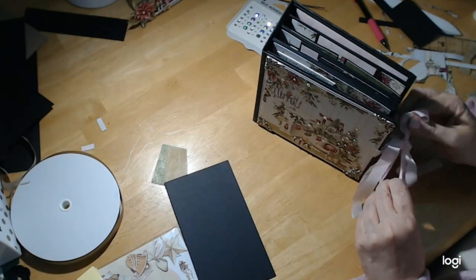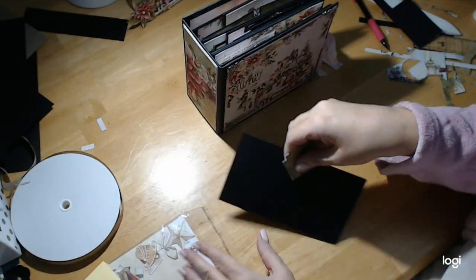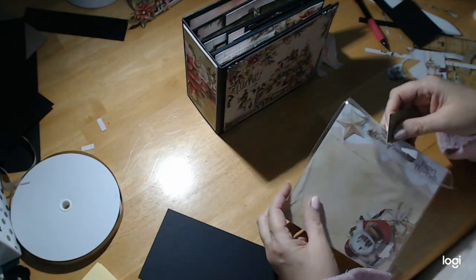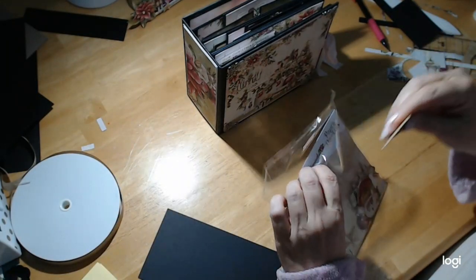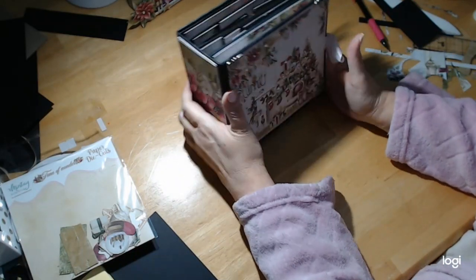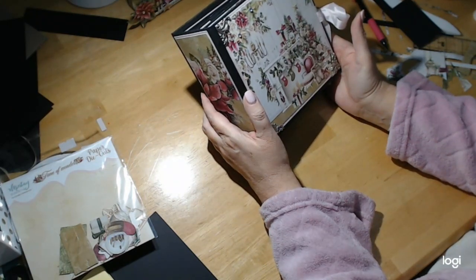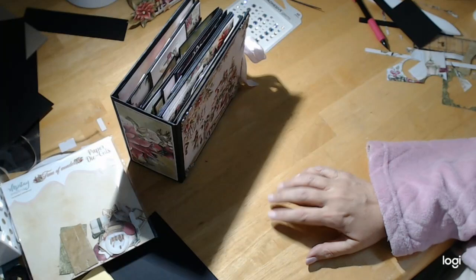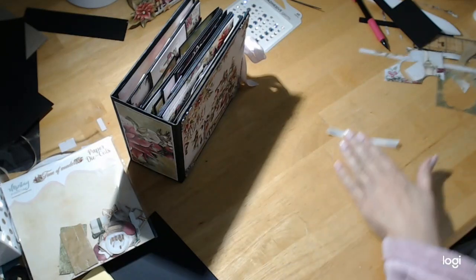So now the only thing that you guys are waiting on for me to figure out is what to do with the little baby pieces. I do have some of these left, not a lot, but some. I don't know what I'm going to do with those yet. Let me just put these in here so they don't get lost. But we will make a little baby book, I'm pretty sure. And that will finish out our Mintay series so that we can then start working on, I think, one of the Chow Bellas next. You'll just have to tune in and wait and see what I do.